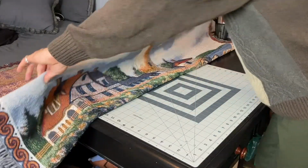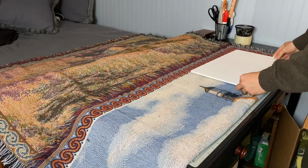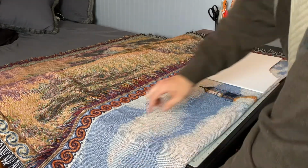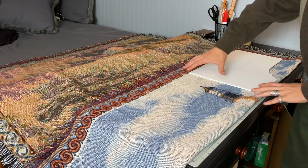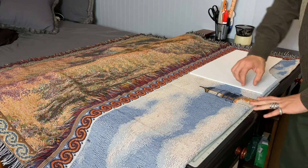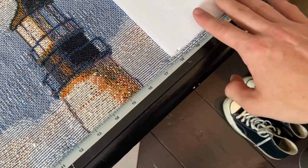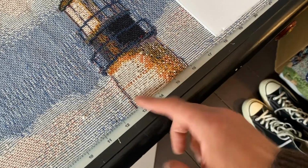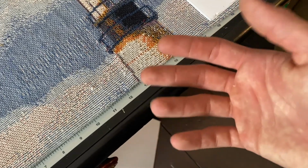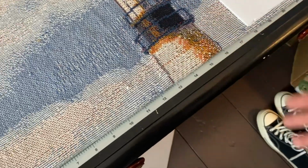So again, you want to basically flip it over enough to where you're going to have your piece. So I have my front piece and I'm basically going to line it up. And I actually went through and made marks already. So I have a mark down here and a mark up here at the top. And you're going to just want to make sure whatever width you're making it is basically lined up right to that. So you can see I'm lined up right at the edge here to where my pattern is and to where the fabric actually ends. That way when you flip it over, the picture on the other side connects perfectly with this. You might have half an inch to a quarter of an inch off because you got to leave some allowance for seams, but it'll be close enough to where they will line up and look cool.